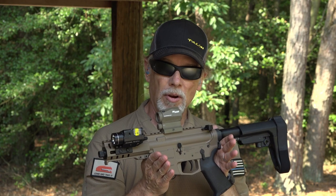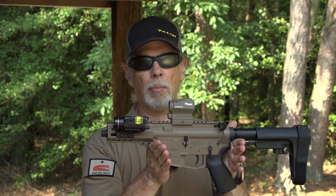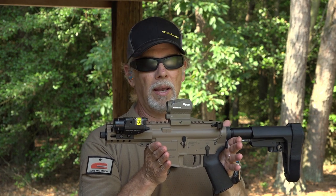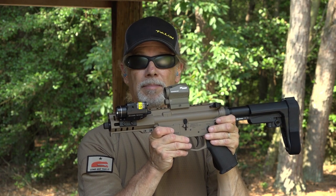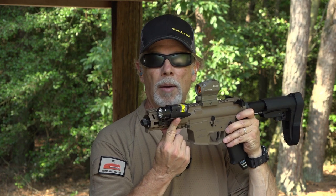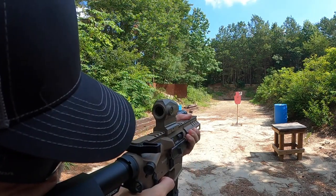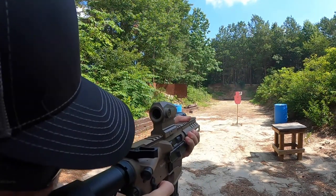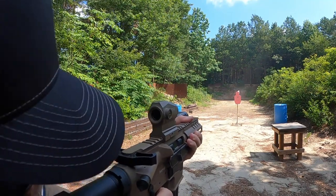Since it's all about SIG Sauer compatibility, I thought I would throw a SIG Sauer Romeo 5 on. It seems like the perfect optic to pair with this pistol, and it works great. It's also a nice coincidence that it's a matching color. And out front, I've got the Streamlight TLR2 combination light and laser. The Banshee is an AR pistol chambered in pistol calibers, this one in 9 millimeter.